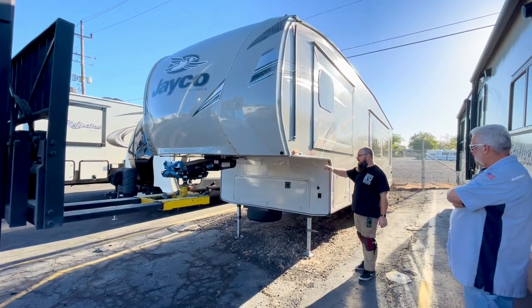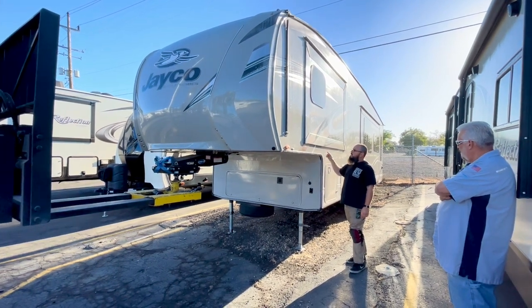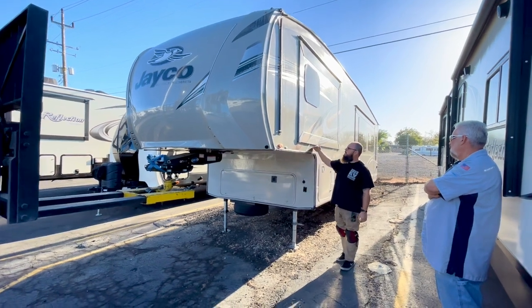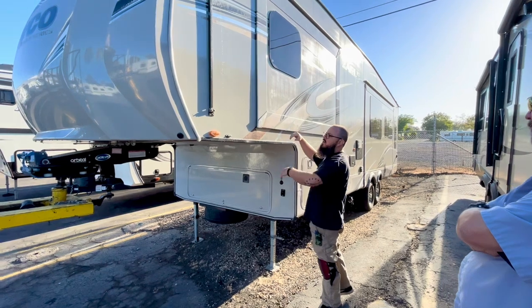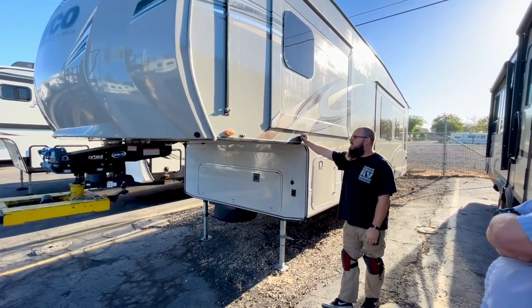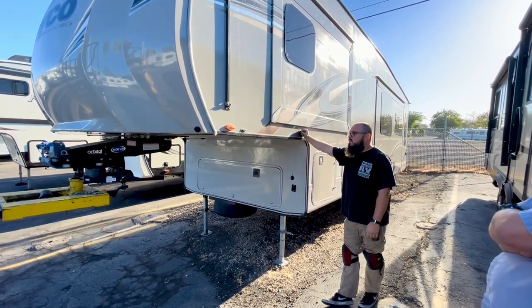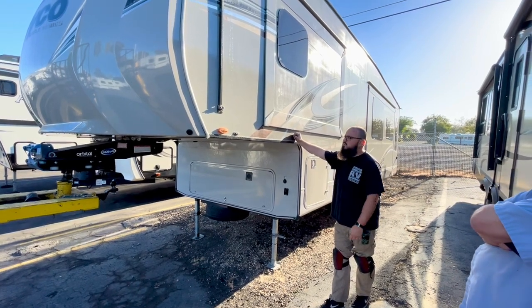And when I yanked all this out, all these off, and then you pull that piece out from underneath of there, and you take these lags and pre-drill all these holes that are up in here, and then you lag those two pieces back together, and that eliminates like 90% of it. Now, so this is something that's different than what we've been seeing on like the other Lippert frames? Yeah, this one I've only ever seen on Jayco, on Eagles specifically.